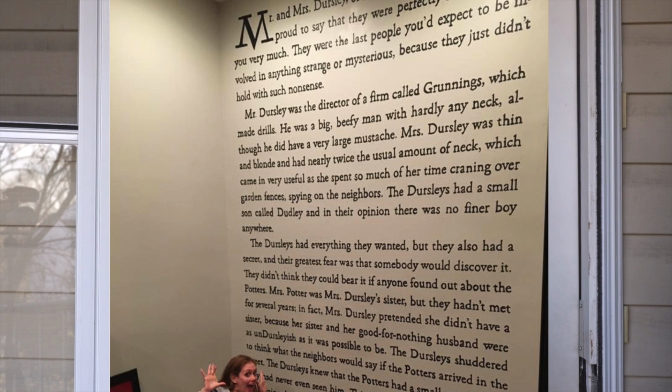News outlets picked it up, and everyone asked, why didn't you just buy a vinyl or stencil and put it up on the wall? Meredith explained that that's really expensive. I checked on Etsy, and people are charging about $30 per square foot of custom vinyl. Now that's fine if you're just making an entry sign for your home, but it looks like she had a 10 by 7 foot wall. That could have cost her around $2,100 to complete.